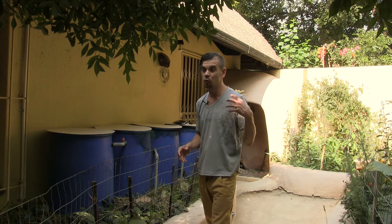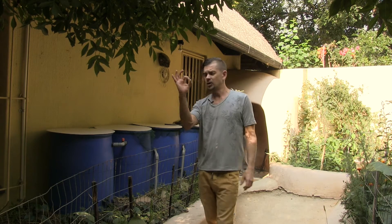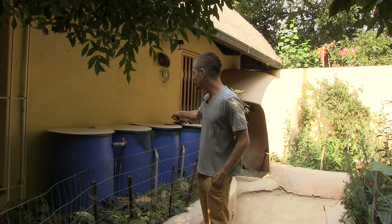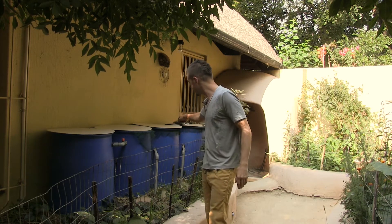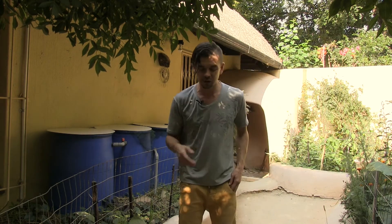We make biochar ourselves. We used wattle — an alien tree in South Africa that nobody wants — but essentially any hardwood tree works. We chop it into nuggets about five centimeters long and three to four centimeters wide, then burn it in a DIY gasifier made from two steel drums with a 20-liter paint bucket on top. Low-tech, simple, cheap. We end up with a hundred liters of biochar — graded, clean, screened nuggets of about five millimeter diameter, no dust — in the third tank. Then the final tank has the clean water, which is pumped to the house.